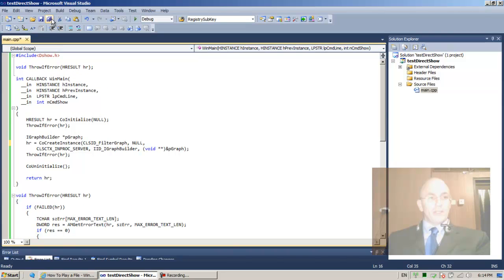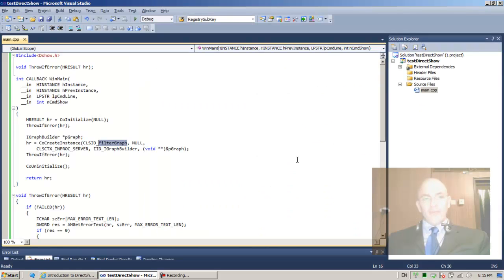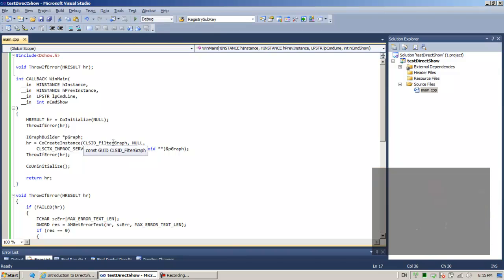All right, so let's go back to our application and save it. So we'd like to allocate this class that, again, you could say is actually something like the gray stuff on which we're going to be placing. It's not entirely accurate, but something like that. You can deduce from the name, filter graph, that this is the graph of the filters, and you can see from the interface, the interface of the graph builder, that it includes functionality that allows us to build graphs.